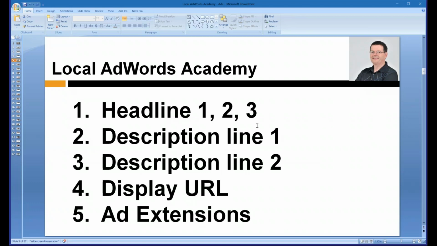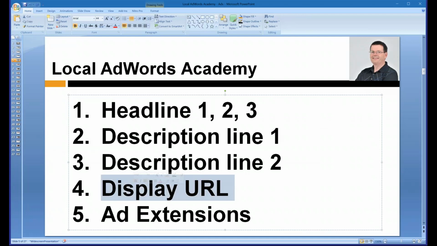Then they have description line 1 and 2, and the display URL. The display URL is like the domain. If you're landing on domain.com/page1, for the display URL you can show domain.com. So it looks nice for your eye, easy to read. So they have a different section for that.